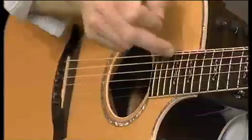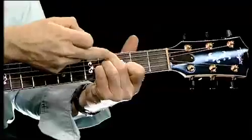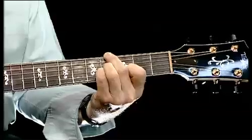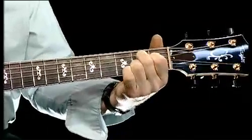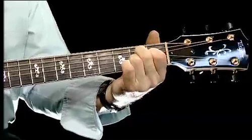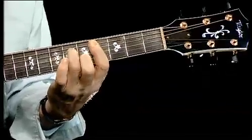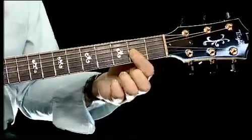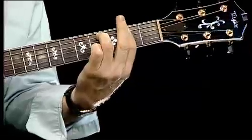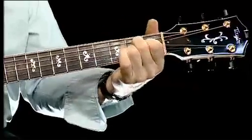Be careful not to play the open A string, but your second finger will block that note out anyway. So just the 4 notes and back to our A major 7th. Again, let me play those for you smoothly. 1, 2, 3, 4, 5, 6, and 7, and home to the 1.